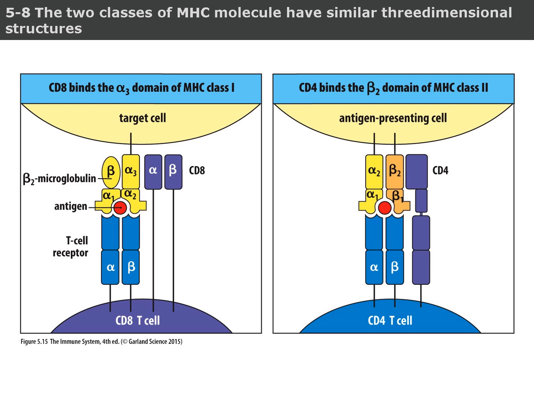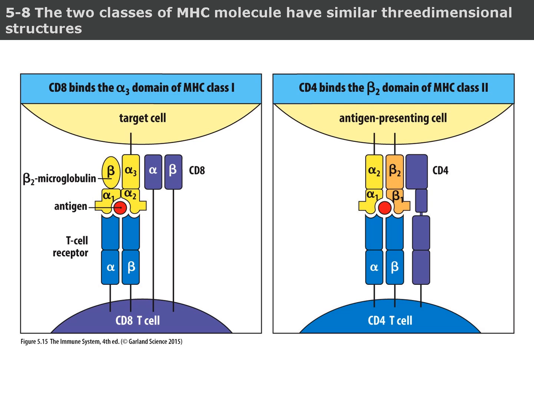roles. On the left, we see a target cell presenting an antigen with a class I MHC molecule. This molecule includes three alpha domains and a beta 2 microglobulin. The antigen is displayed between the alpha 1 and alpha 2 domains. A CD8 T cell recognizes this complex. Its T cell receptor binds the antigen, while the CD8 co-receptor binds to the alpha 3 domain.